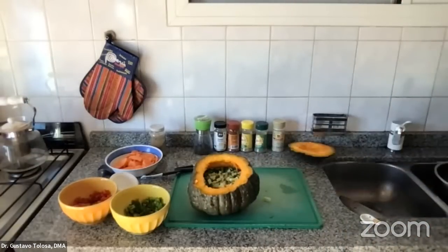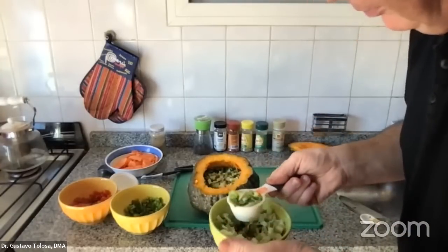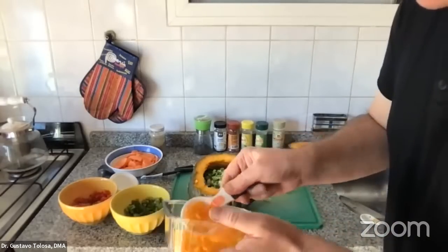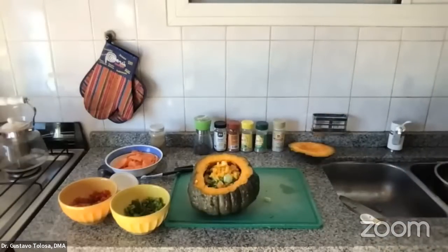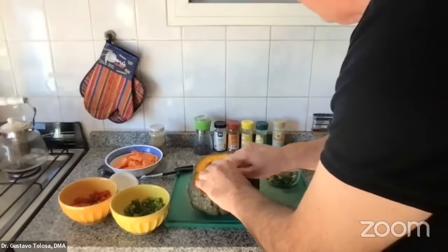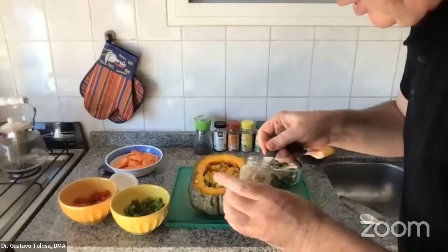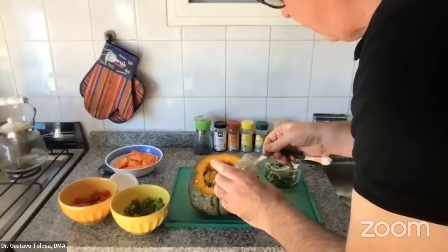The other thing that gives it a really good flavor is leeks. So this is some chopped leeks. Everything is in 1/4 cup, so that makes it easy. I have some yellow peppers. They're sweet, so that's 1/4 cup. And finally, green onions. But before I add them, I'm going to put the other spices, which is here a little bit, 1/8 teaspoon of cumin. If you like cumin, you can put 1/4 teaspoon. I'm going to put a little more.